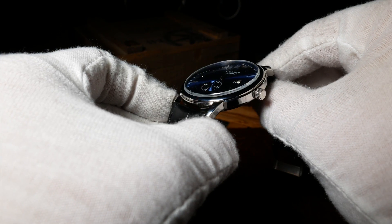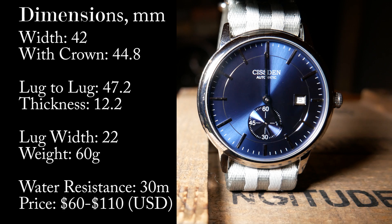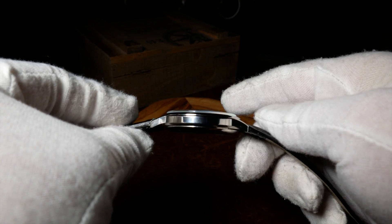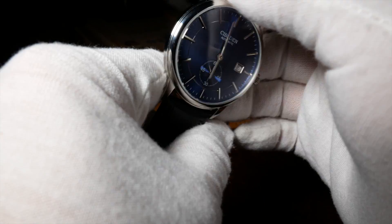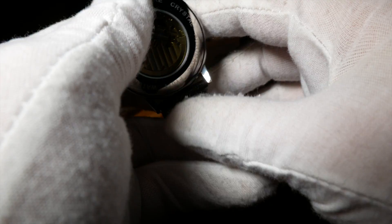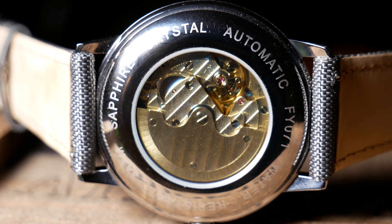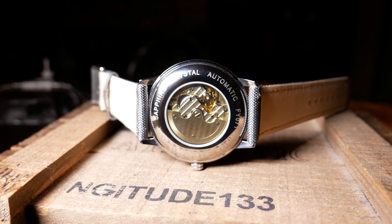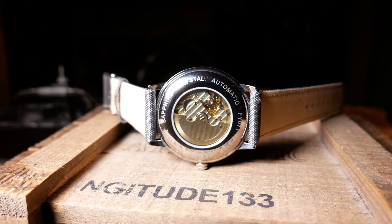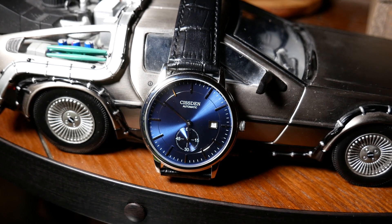It has a minimal water resistance of 30 meters, and it's rather lightweight at 60 grams. Price is a tricky one — I've seen it fluctuate from $60 to $110 over the last few months. The case is listed as stainless steel and the finishing is good, at least on the front. The rear is a little different — the edges of the lugs are a little sharp, and you can feel the crystal in the case back as it sticks out just a little. The rear crystal is attached to a snap-on case back, which is unfortunate at this price. Even on the low end, I think you really should have a better case back.